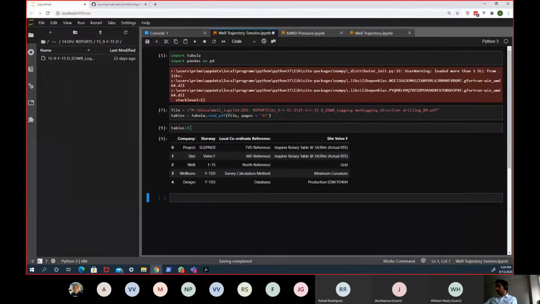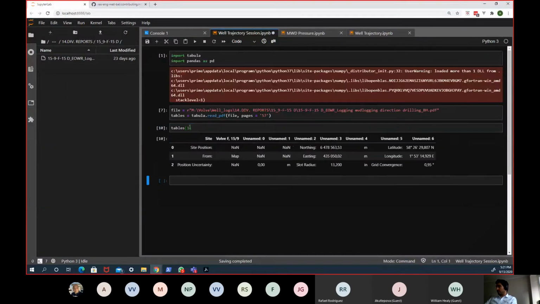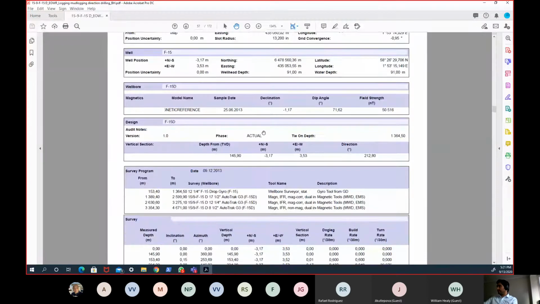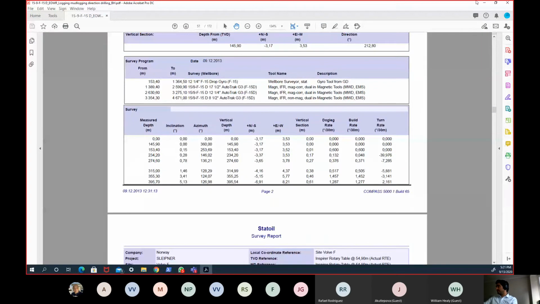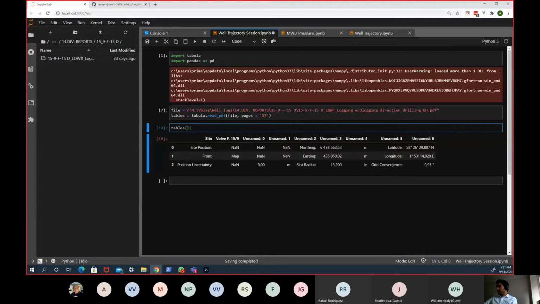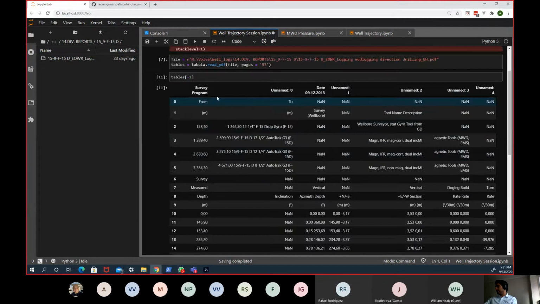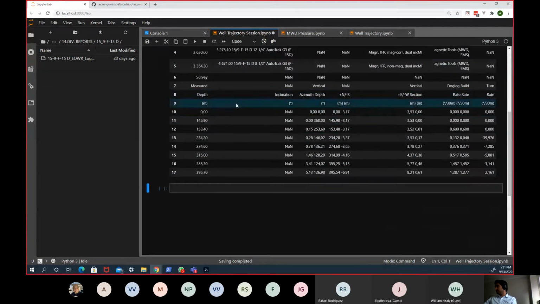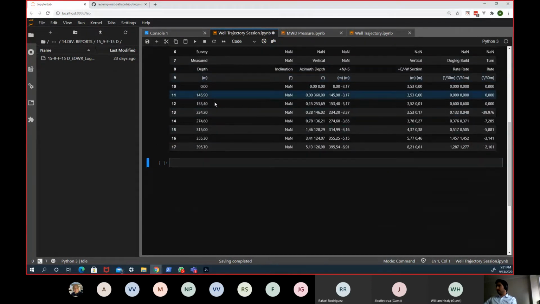So I can go from table 0, 1, and so on. The table that I usually want from this set is the very last table. So I can go to table -1 and get the information from depth and so on of that report.